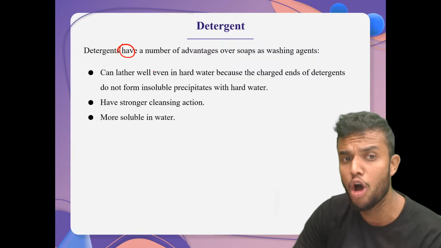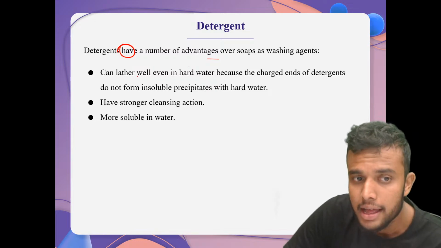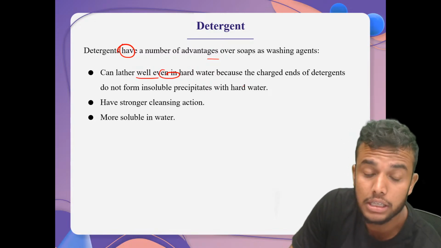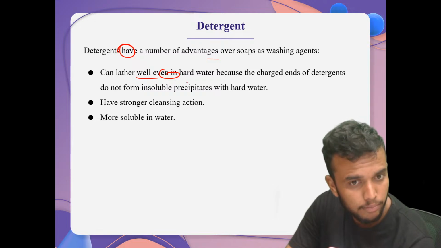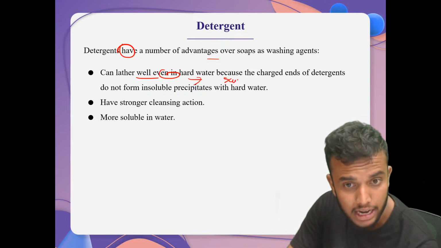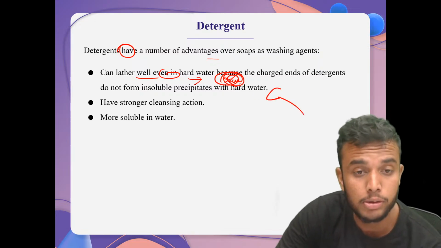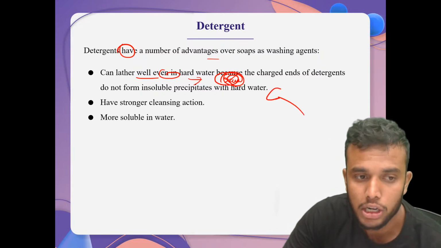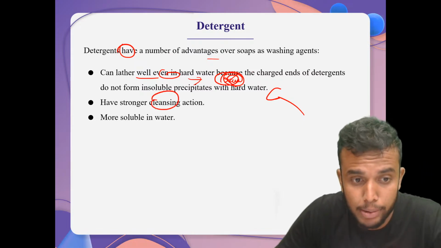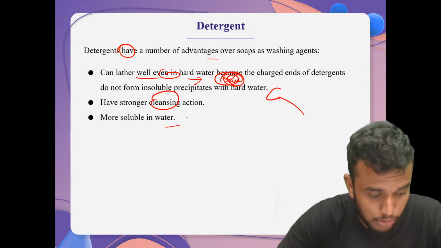What are the applications or the advantages of detergents? First one, it can lather well even in hot water. It does not form scum, so it is usable. We can use detergents in hot water. Also, it has a strong cleaning action compared to soap, and it is more soluble in water, students.